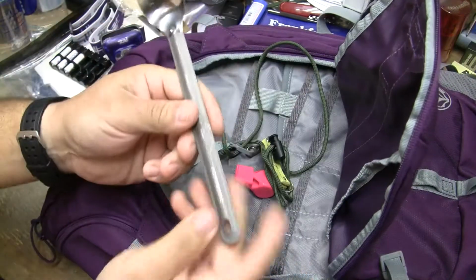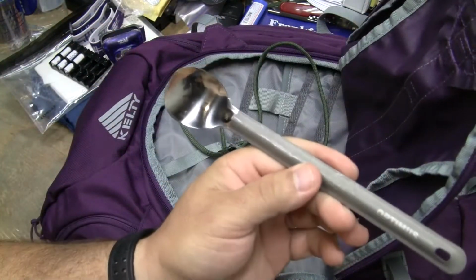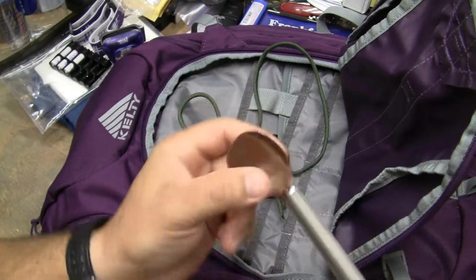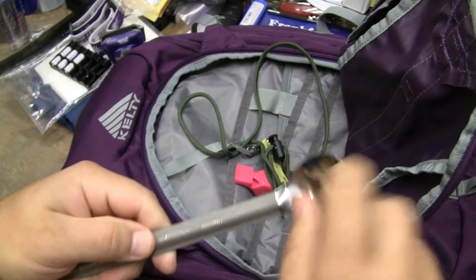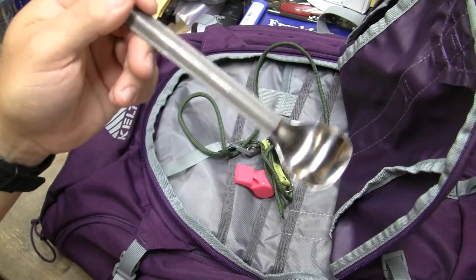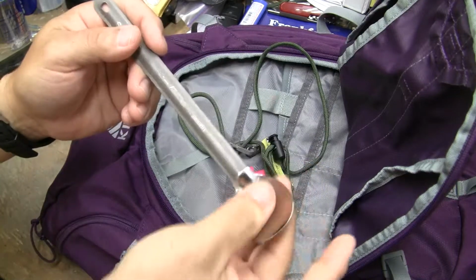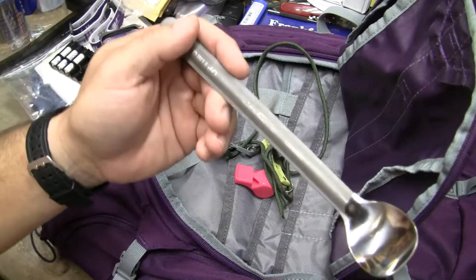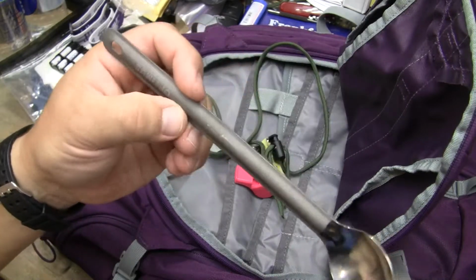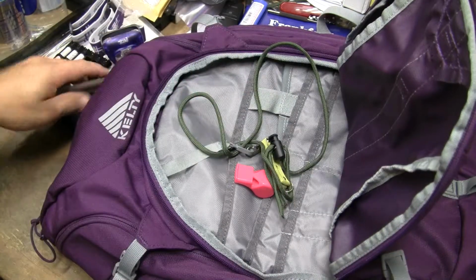She's got her favorite Optimus spoons. It's a titanium spoon, but it's got a very long handle, and the end of it is polished, so that it just has a good tactile feel in your mouth. The ones that are not polished on the end are kind of a little gummy. Of course, this one's shown some wear, but titanium's just going to do that.